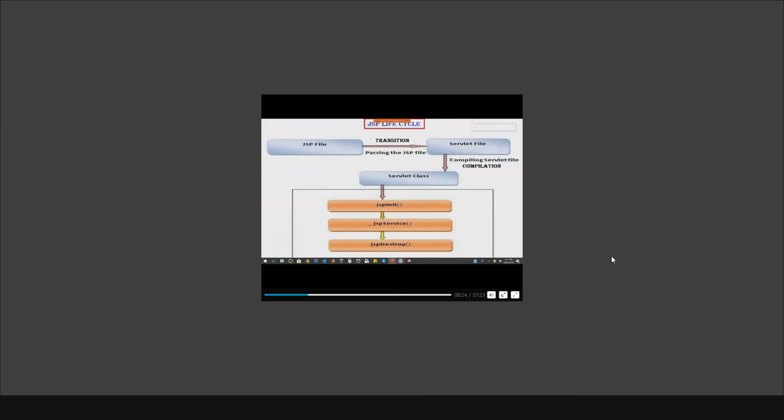Life cycle of a JSP. Again, it will take the complete life cycle of your servlet since it is built on top of it. The only difference is that before the servlet life cycle starts, it has an extra 2 items to complete its life cycle. At the bottom, there are only three processes: init, service, and destroy.